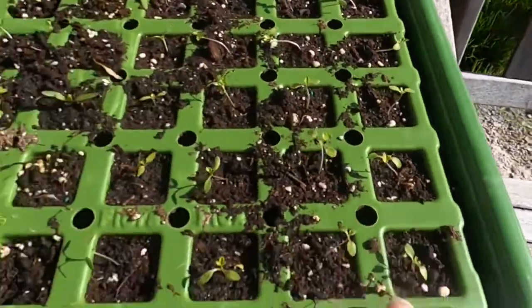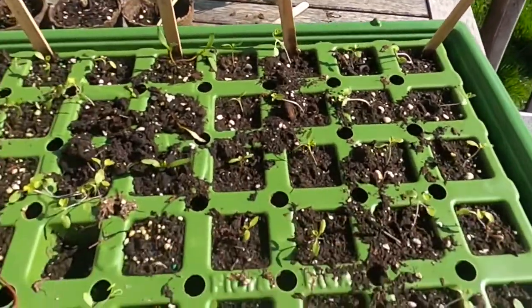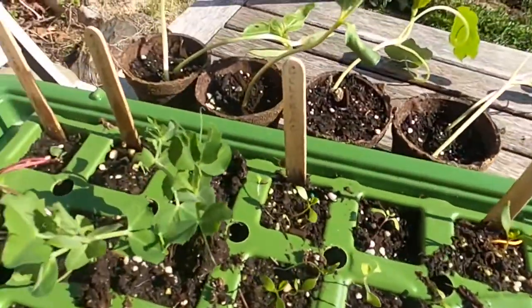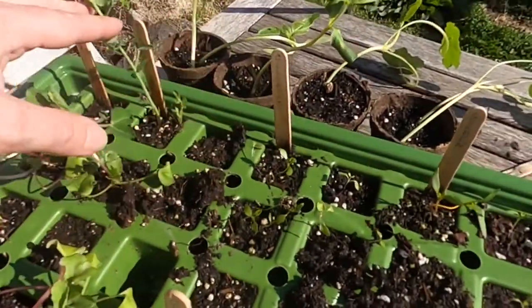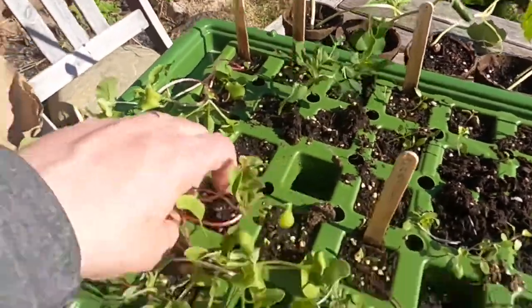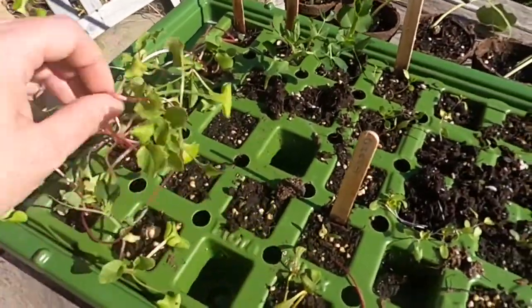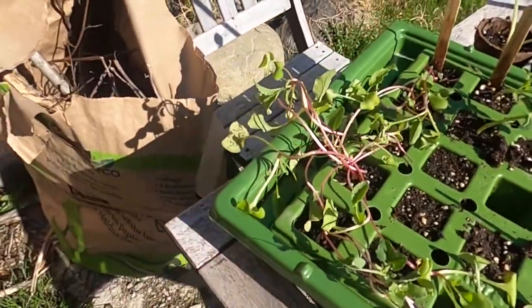Let's go take a look at how things are changing outside. Here's another one of the trays. These two rows are pink celery, and these ones here are the Utah Tall Celery. I also have some celeriac over there. Some Sugar Daddy Snap Peas — they didn't do very good actually; I was hoping they would do better. So these guys need to be transplanted. And then these are some radishes — I got overexcited and planted them, but I don't think they're going to do anything, so those have to get cleaned out.